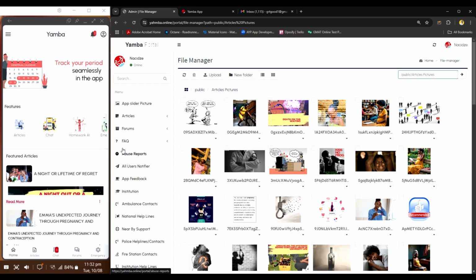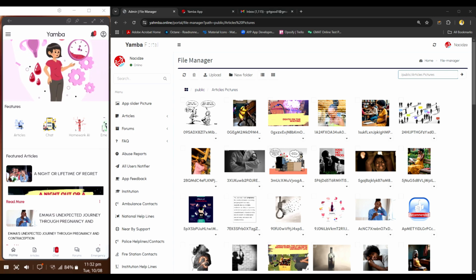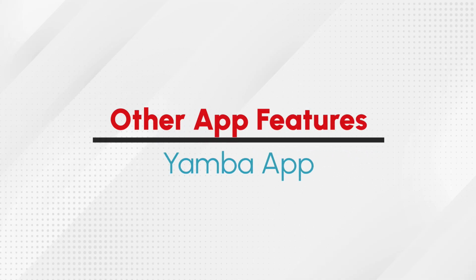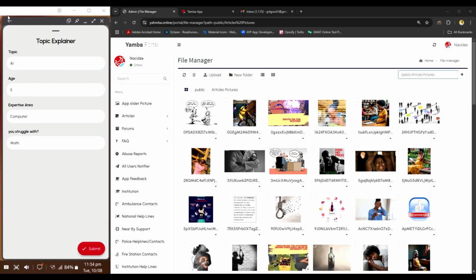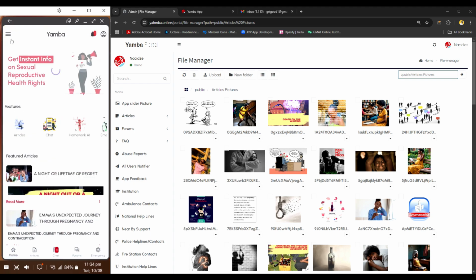So this is pretty much it for the Yamba portal. I think I can take a chance to discuss some of the features we have in the mobile application. In the mobile application, we have an AI helper, which can help you with any homework stuff that you have.